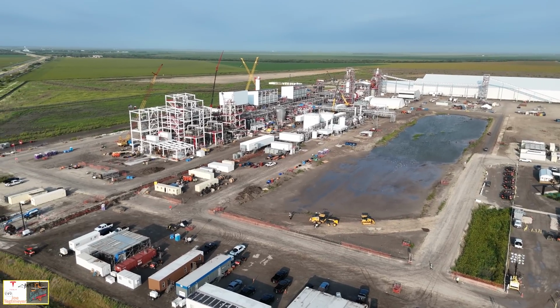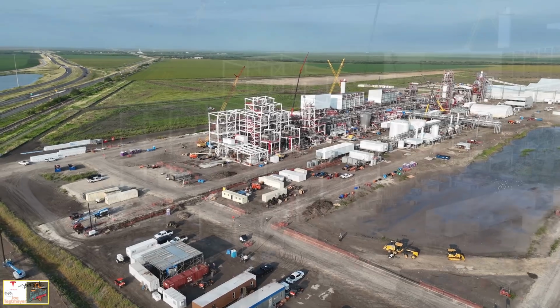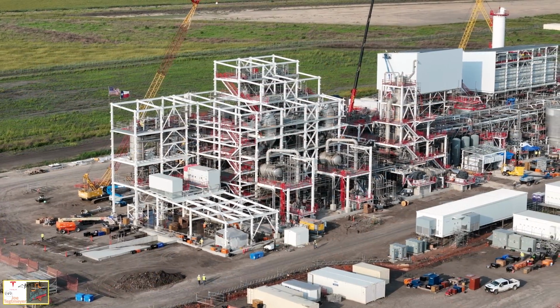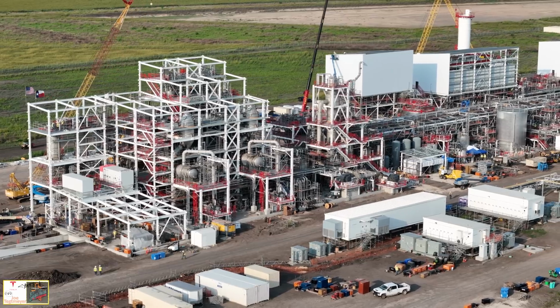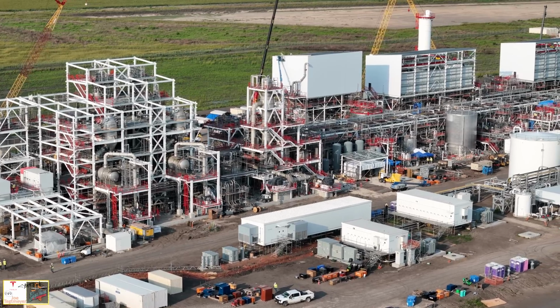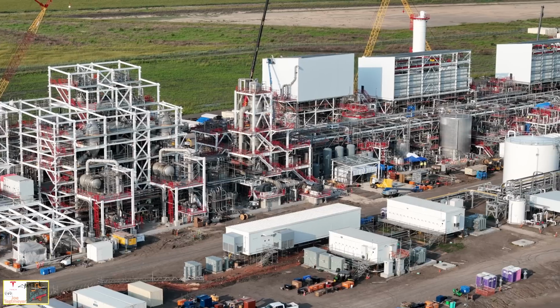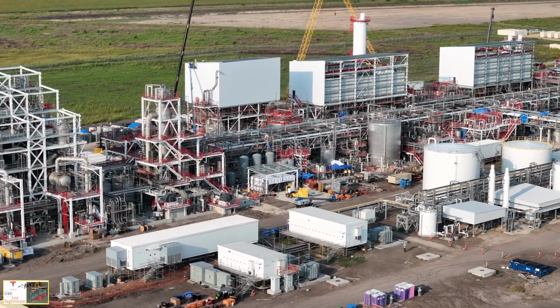And I'm going to bring the drone in closer. We'll fly over some of the containers on the bottom of the screen. And also we see some earthworking equipment being positioned. Now I'm going to zoom in and give you some really close-in views of the structure of the plant itself. Now on the left-hand side, that structure is a part of the final processing where the lithium hydroxide would be packaged up and then shipped off to Giga Texas.